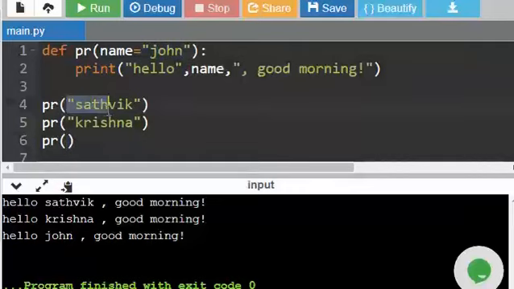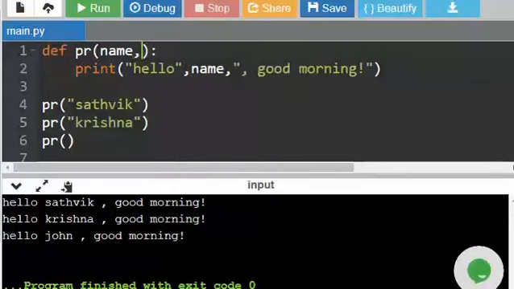But if we pass a parameter, this default will be ignored. So this Satvik will go into the name and it will print Satvik. Second time we are passing, Krishna will go into the name and Krishna will get printed. But third time we are not passing anything, then the default will be taken, John, and it's printing John.